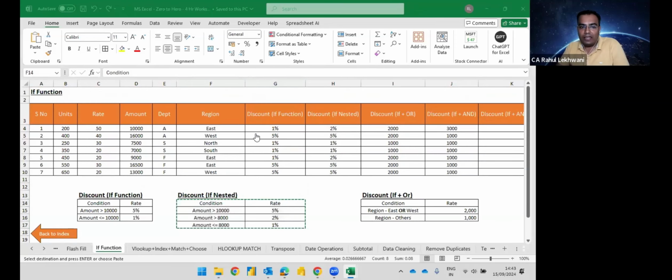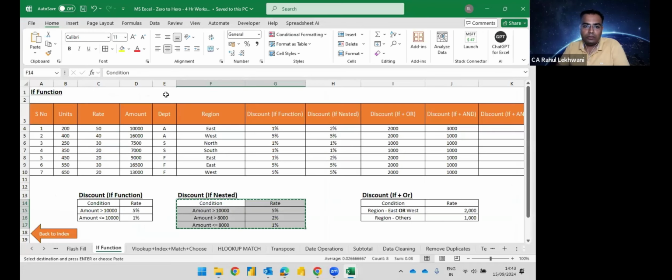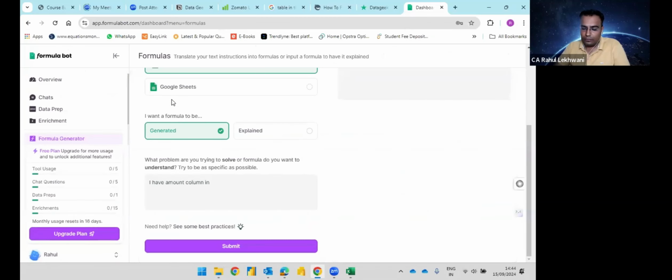So I'll say I have an amount column. In which column do I have amount? D. I have amount in D column.